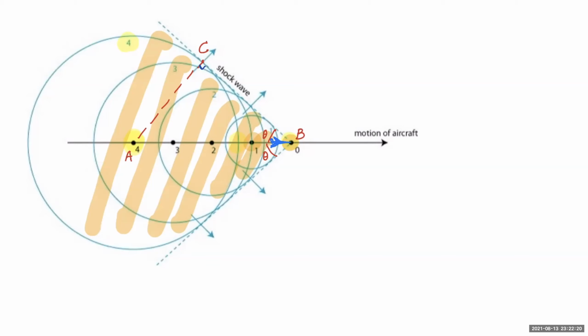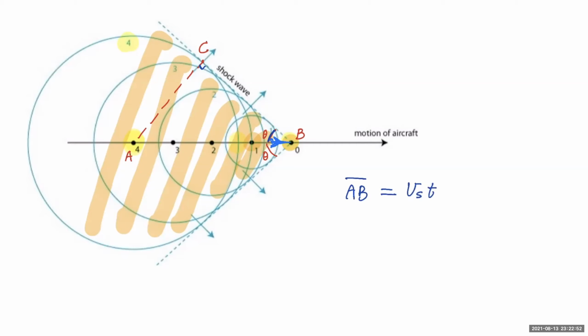All right, so the wave inside this cone is the so-called shock wave. And we can even calculate the half angle of that cone. The airplane traveled between points A and B. So the length AB equals the speed of the airplane, V source, times T, where T is the time it takes for the airplane to go from point A to point B.